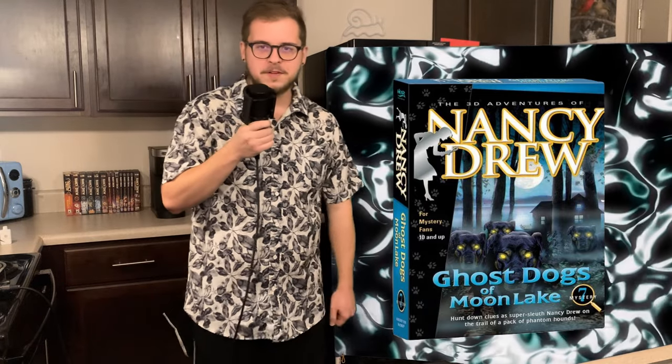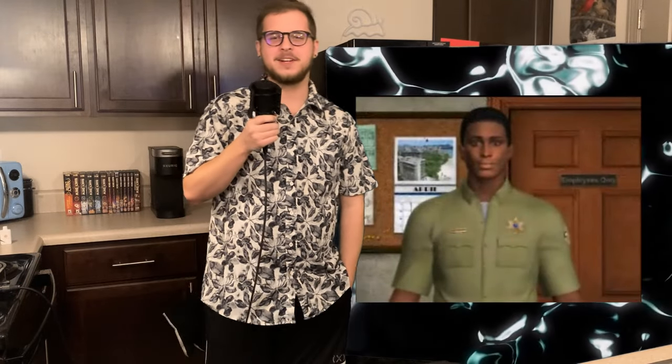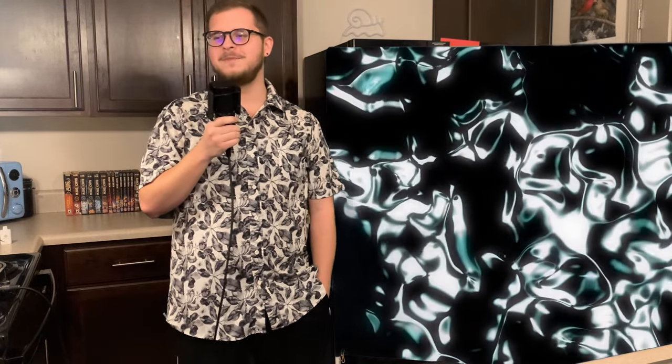This is the seventh game in the franchise, released on November 1st, 2002, and is set in Moon Lake, Pennsylvania. Nancy's friend Sally McDonald recently purchased a house on the lake, whose former owner was a Prohibition-era gangster named Mickey Malone, and invites Nancy to come out but is missing when Nancy arrives. Sally was forced to leave in the middle of the night when a pack of four seemingly ghost dogs attack the house. Nancy has once again fallen into a case to figure out who is coordinating these attacks against Sally, and if there is more than meets the glowing eyes of these ghost dogs.